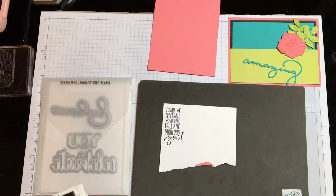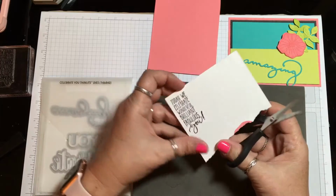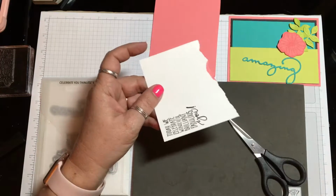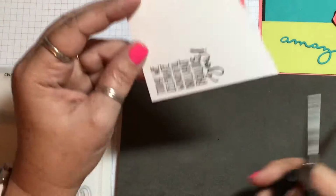Okay, so what I did with this is you can either use your Stampin' Trimmer or you can just use your paper snips, whichever one is easier for you. So let me zoom in a little bit. There we go. So I'm just going to cut this off.